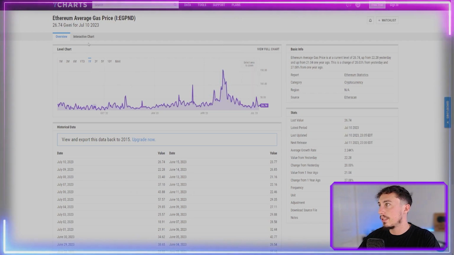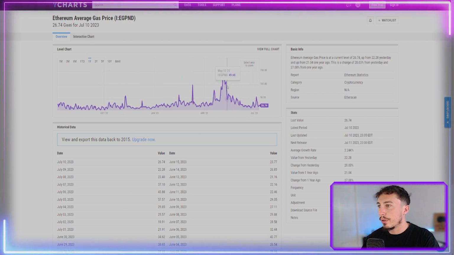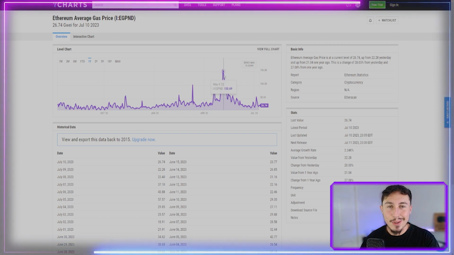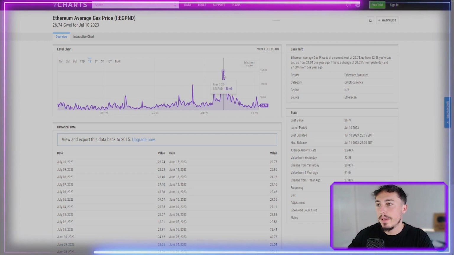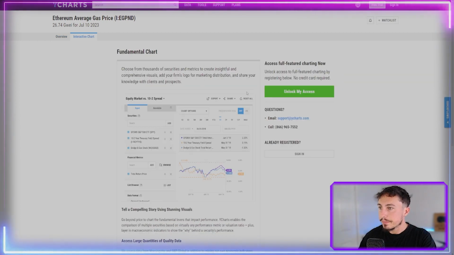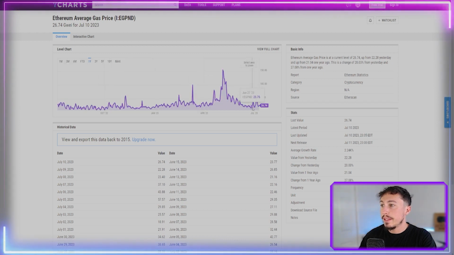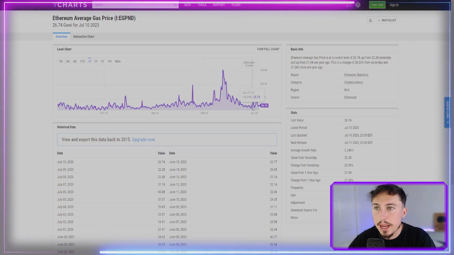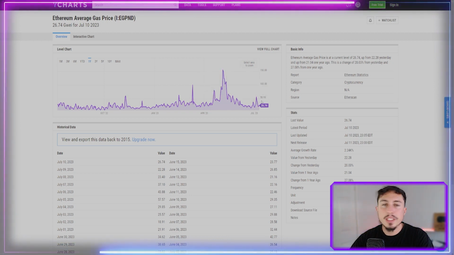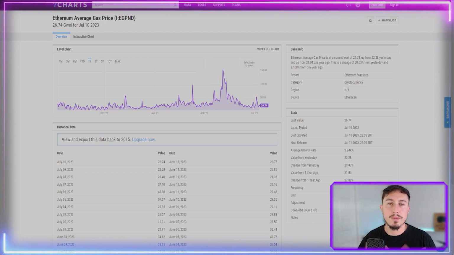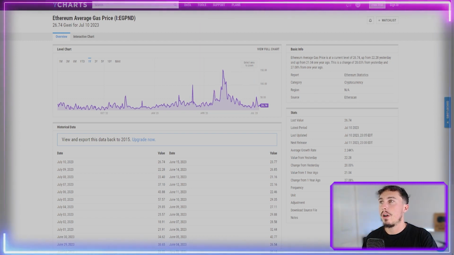You can also use sites like ycharts.com, checking out the historical data. Of course, in May we had so much network congestion because of the Pepe coin creating a meme mania phase. What we saw was a major increase in the gas prices. So right now, this also correlates with the sentiment and the hype in the market. We can see that we are down on the meme coin sentiment, which is fine. Meme coins are still a great lucrative opportunity in my opinion. Of course, not financial advice, but right now gas fees are not too high.